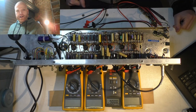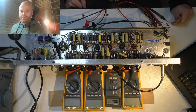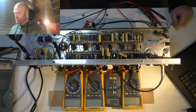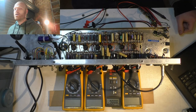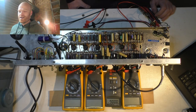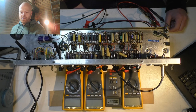I came up with a new grounding scheme, somewhat better than the original, so it's a bit quieter background hum-wise than it was when it was new. So that's good. I've toned down the bias a little bit so it doesn't eat through tubes like nobody's business. And I might go a little bit further because when I was testing it this morning, it looked like it was running around 115-ish%. About 95 is where we want to aim for a cathode bias amp like this.